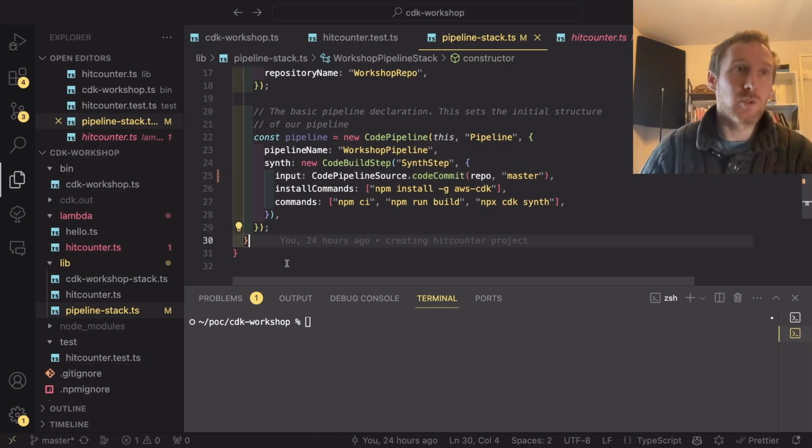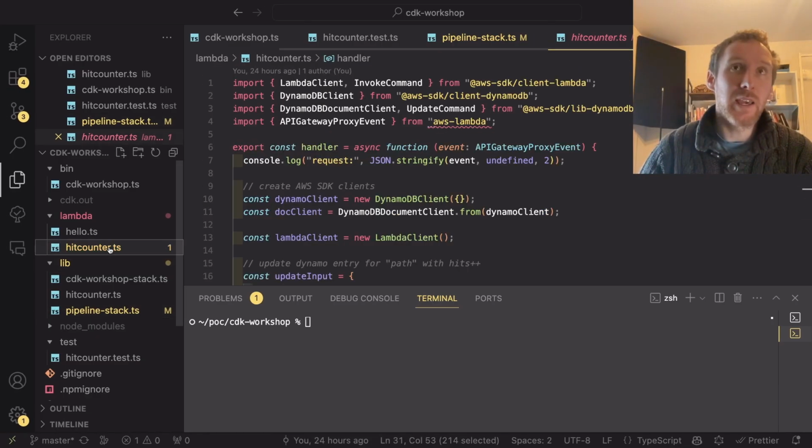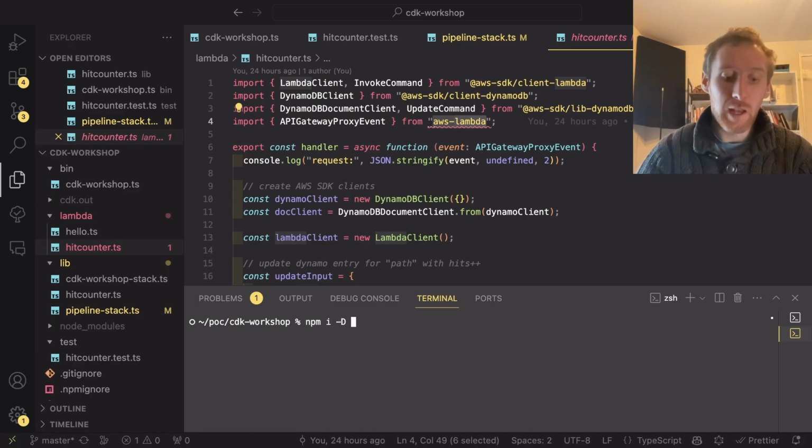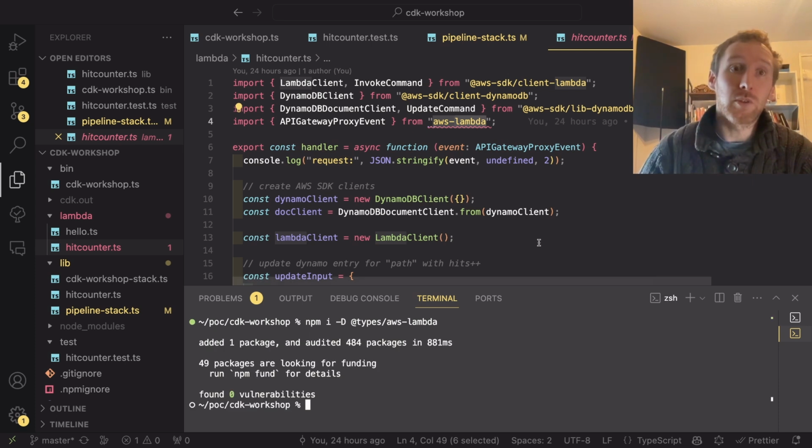If we go back into our code and look at hitcounter.ts, we're importing API Gateway from this AWS Lambda, but obviously we haven't got it installed. So npm i -D, and then it's @types/aws-lambda. And once we've installed these types, this error should go away.